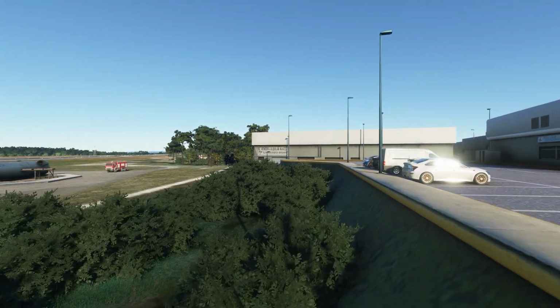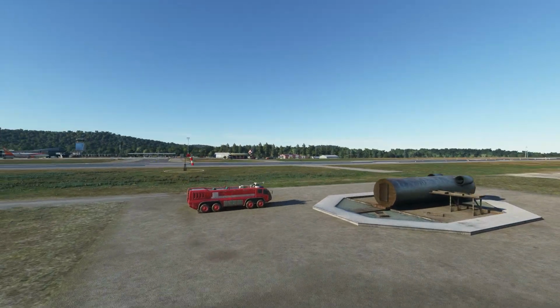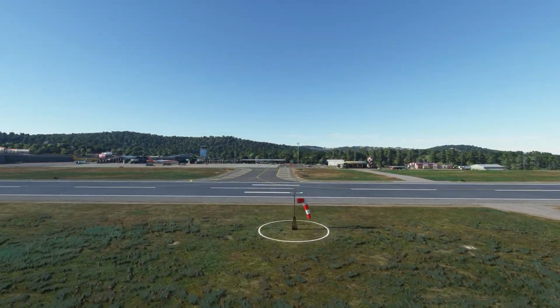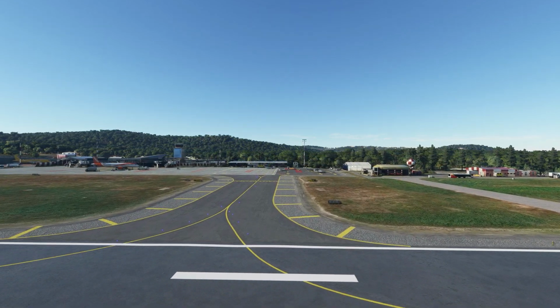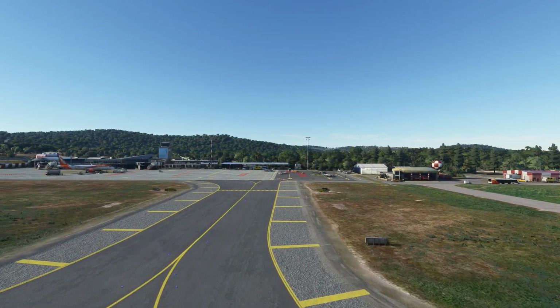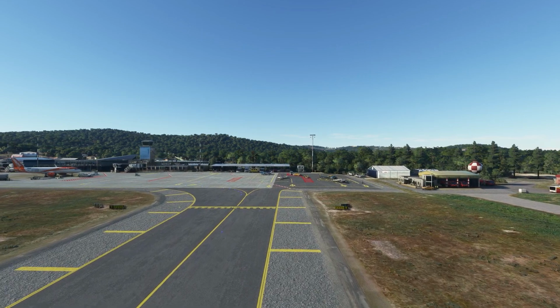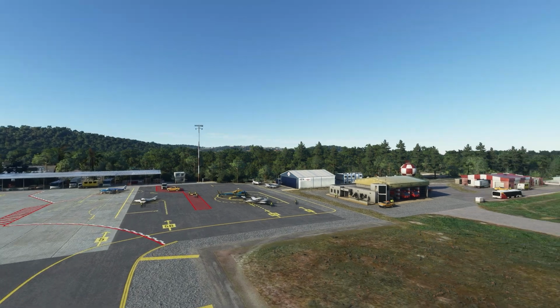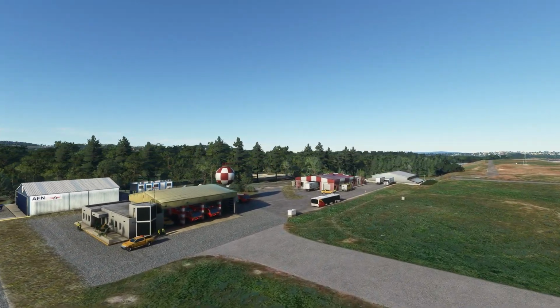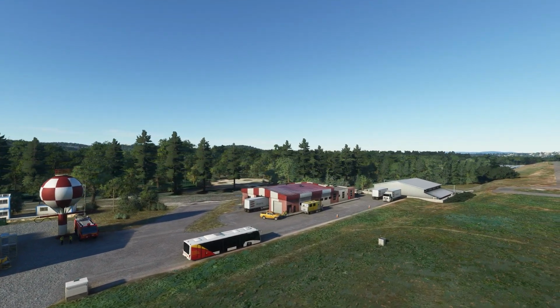That's really good detail. Well done, guys. I like that. That's great. But look at that. Look at those. The default airport just looked terrible, didn't it? But look at it now. Look at the custom buildings and the detail in this airport. Let's start from this end here, just so we're not sort of going back and forth.